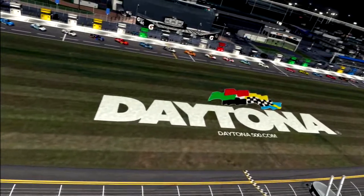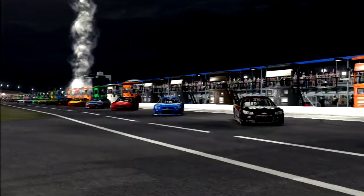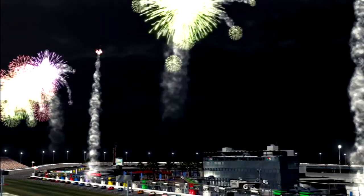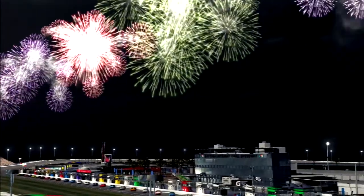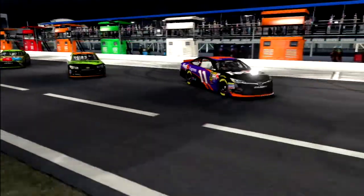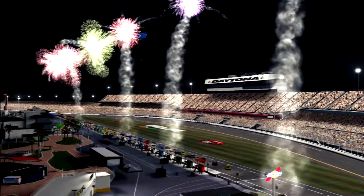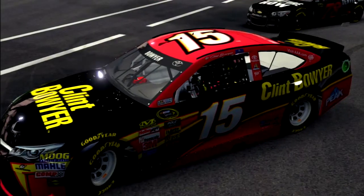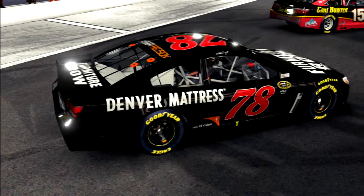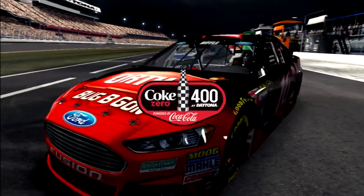Welcome race fans to the birthplace of speed, Daytona International Speedway, as we get set to kick off the second half of the NASCAR 15 Let's Play with the running of the Coke 400, powered by Coca-Cola. It's a warm and muggy 4th of July weekend, but the skies are clear and we're getting set to go racing under the lights. There's a great fireworks show after the race, but as always, we're getting set for one to happen in the race. It's time for some side-by-side, door handle to door handle, bumper to bumper, restrictor plate racing in prime time. This is NASCAR on McBlam Racing.